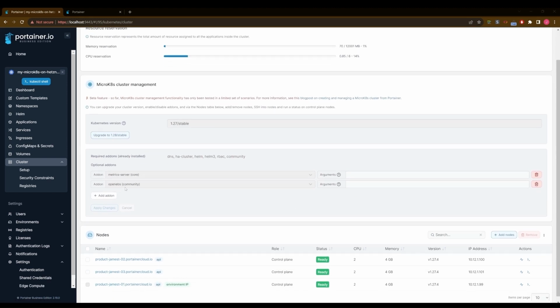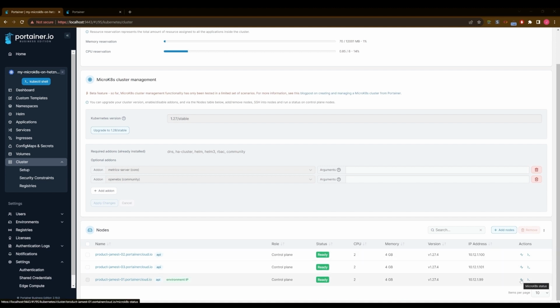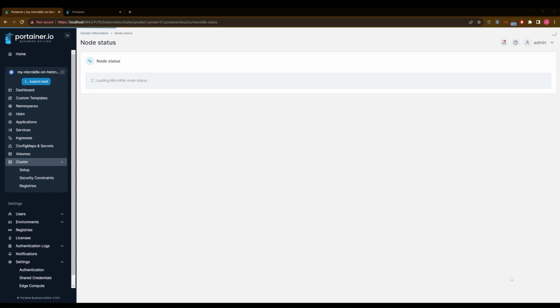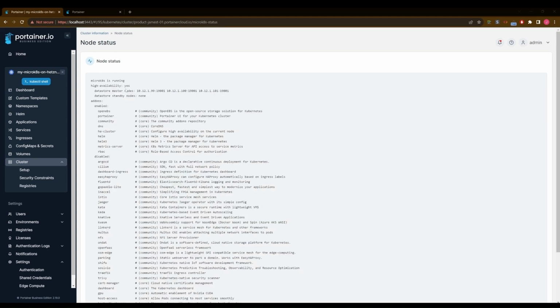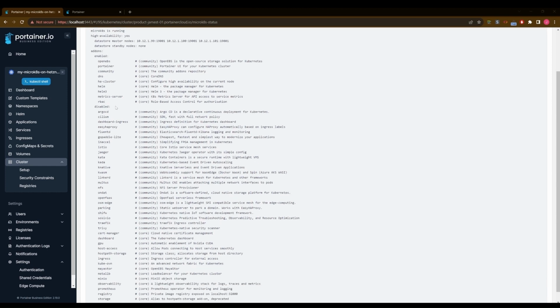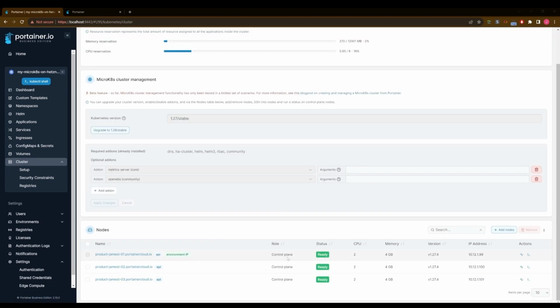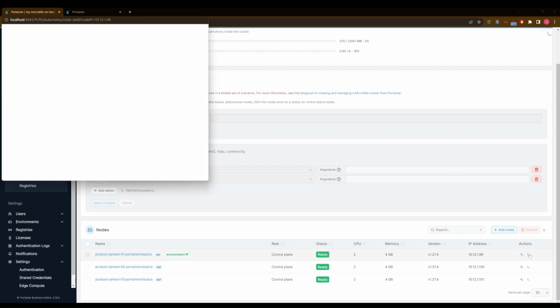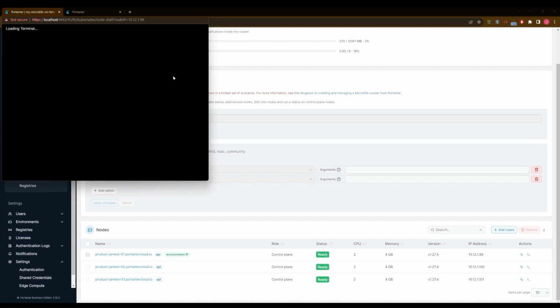Okay, so that's finished now. I can also run a status on any of the control plane nodes. You can see it's running high availability. Because it's a 3-node cluster, it'll automatically have high availability enabled. It shows you the master of the control plane node IP addresses, what add-ons are enabled. There's the metric server one, and OpenEBS that I enabled when I first created the cluster. Then I can go back. I can see whether it's a control plane node or a worker node here. I can also run an SSH console. It opens up a window here. I can run whatever commands.